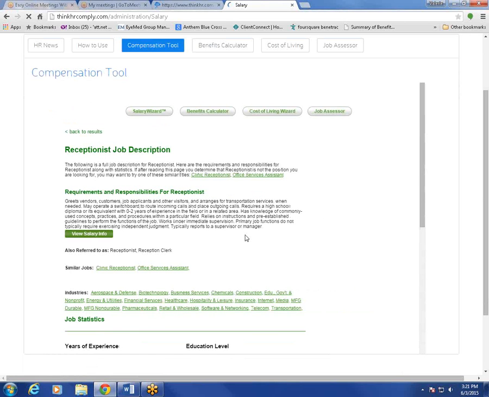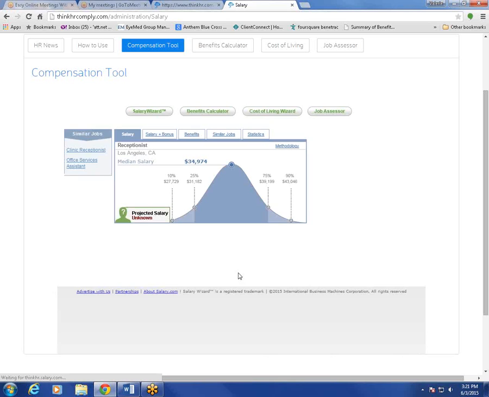I clicked on receptionist. If I hit view salary information, it will tell me a median salary for a receptionist in Los Angeles. Again, I would just caution that this is probably not going to be the most accurate information, but it is a quick and dirty analysis that you can use if you're looking for a compensation tool.